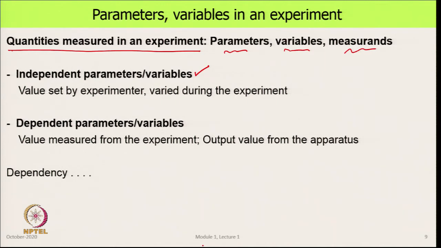This is a parameter whose value the experimenter will set. So, okay, I want to measure something at this value. So, you set that, measure it and say this is what I have set it at, and now because of that parameter, what is the change in the other parameters that I am measuring? Those are the dependent parameters.